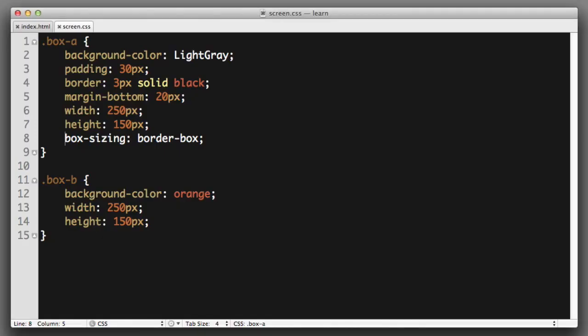Now, when I mentioned that box-sizing: border-box is a luxury of the modern era, all that means is that if someone is coming to your website and they're using a very outdated web browser, a web browser that hasn't been updated since 2008 or very early 2009, this property will not work.